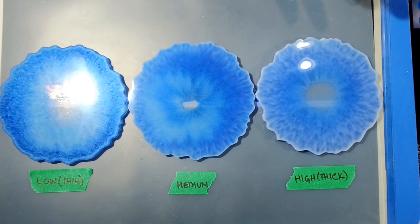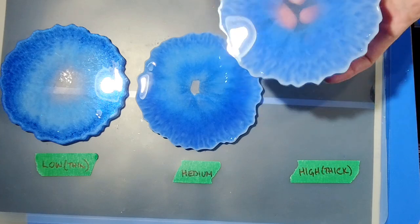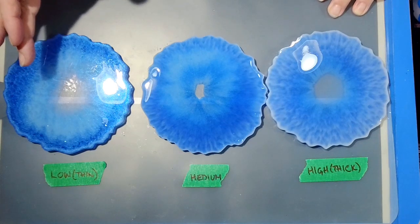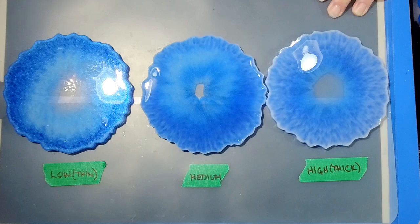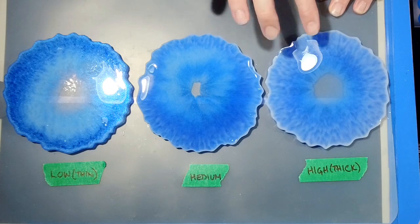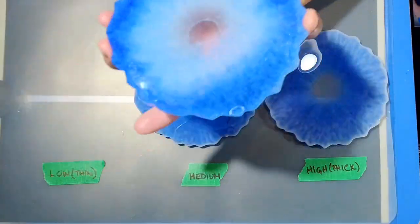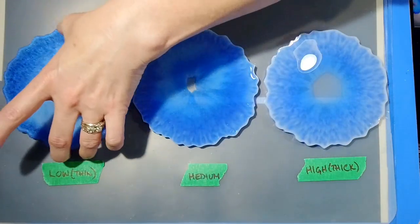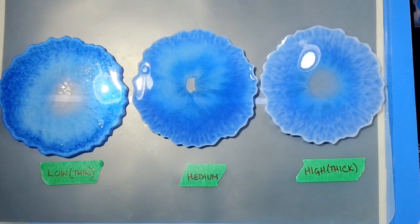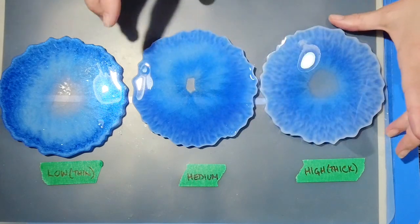We'll see if there's a difference. Put a top coat on each of them and there's no big difference. I just feel that with the thin or low viscosity resin, the pattern seems to be a lot clearer than the medium or the high. Otherwise, I liked actually doing this experiment. It was a lot of fun. I just would prefer to see the vivid colors pop out. So I don't know if that's because I didn't have enough in it to really drop down to the bottom.